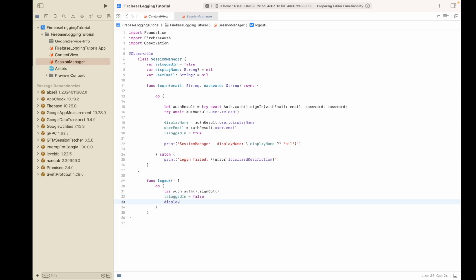Display name is nil. User email is nil. And then we can just attempt to show or capture any errors.